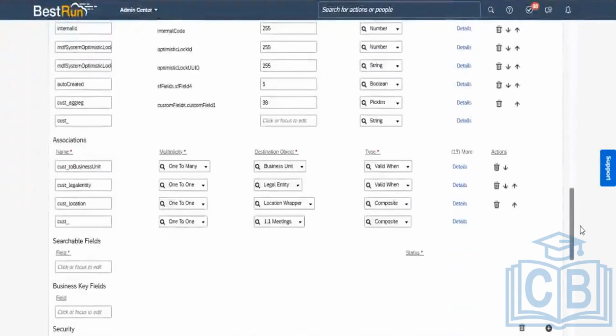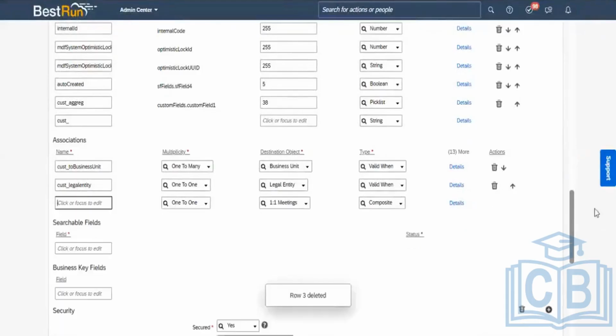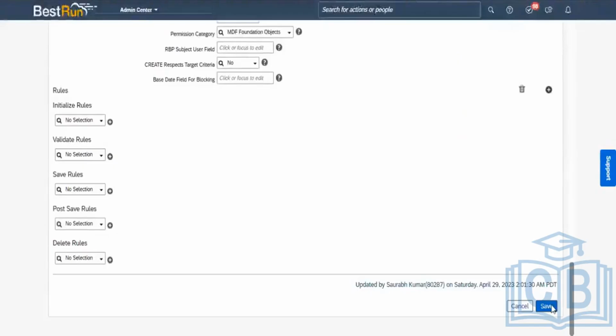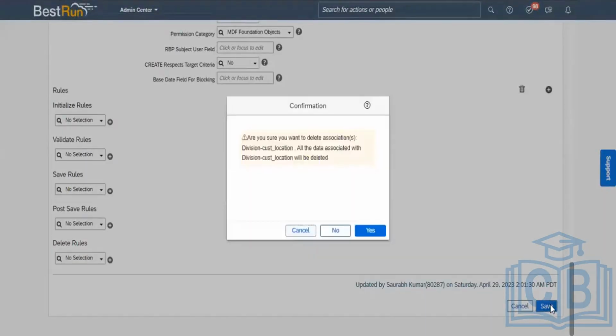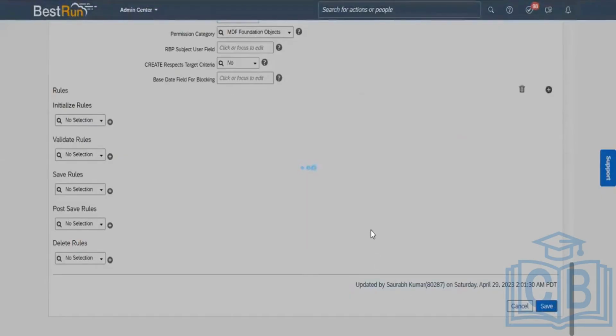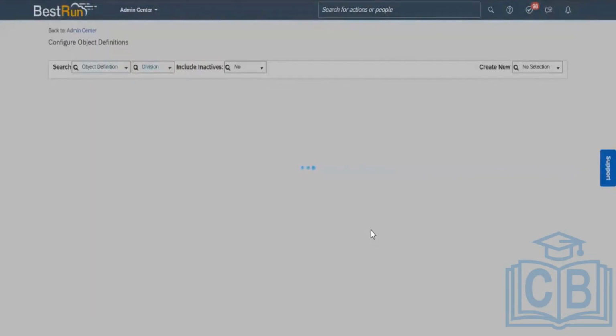Once it has been done, you don't have to do anything. I am just deleting it because I want to make the system back to normal. I showed you the configuration, how it has been done. Any questions on how we have done the association?